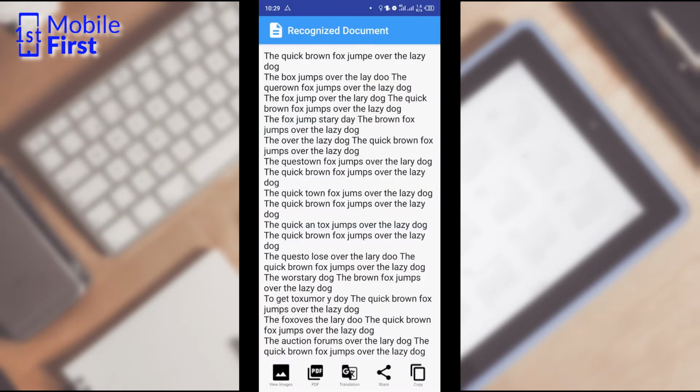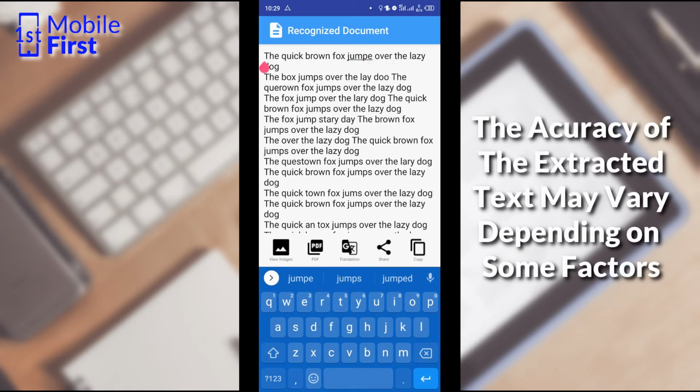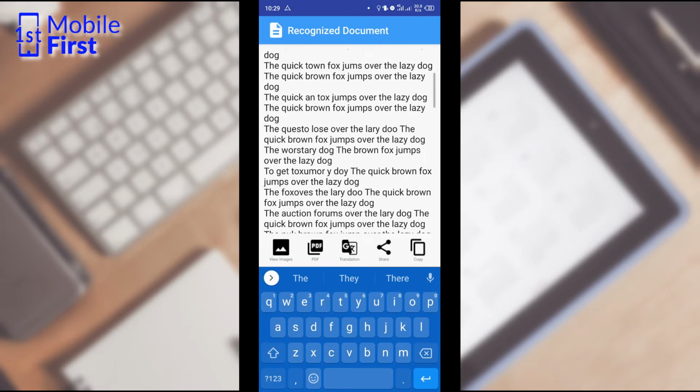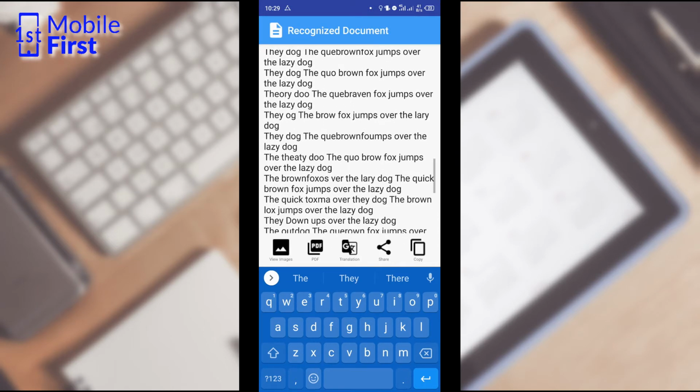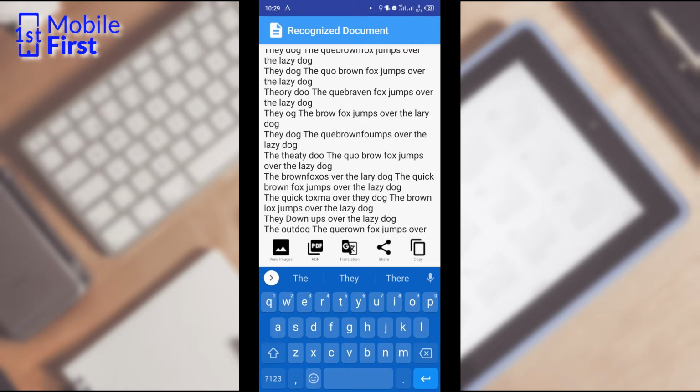Though, if you can see the very first line, you have an error there. It's supposed to be an S, but it gives us an E. So which means after scanning the document, you are likely going to have some errors. So it's good that after scanning and extracting the text from a document like this, you have to do some proofreading. Read through it to be sure that it is what you expected it to be.